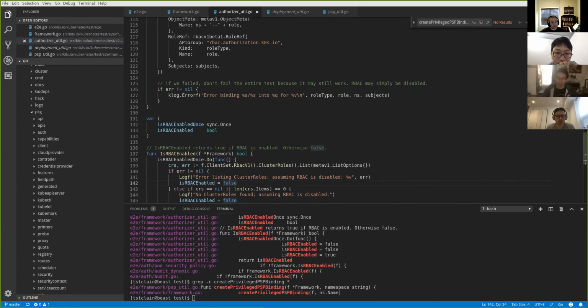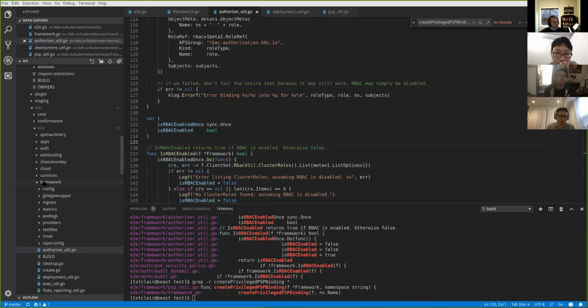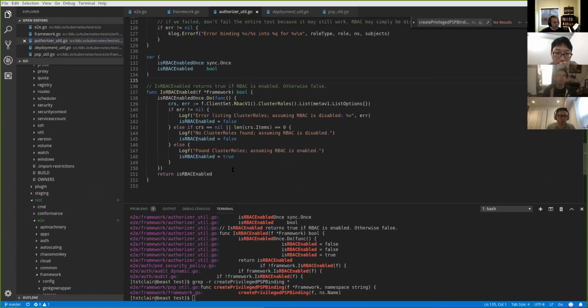So when you say package util, do you mean the KK package util, or is there a package util under test? There is a package util underneath test, but some of this stuff I would still stick underneath framework. So it'd be framework, util, and then there'd be auth. Some of this stuff I question, like is RBAC enabled? If you modify this call, there is no reason that this can't be generic enough to be in package util and used there. The only reason why I question why we even need it at all, right?